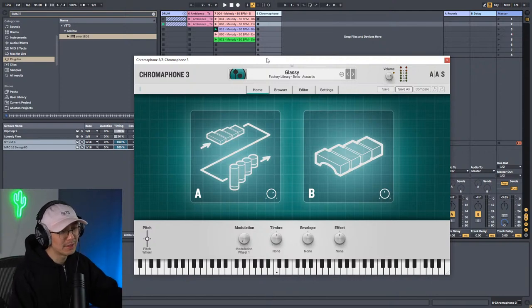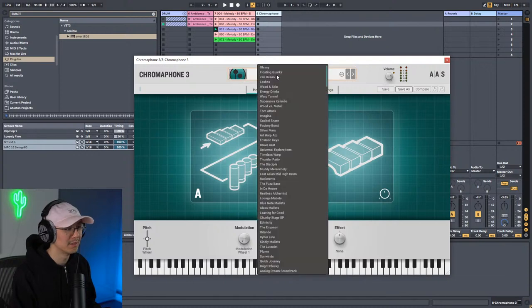And this is a two voice instrument, meaning you can combine two different sounds to create new sounds. So we have A and B, which are the different layers here. I'll just go through some of the presets here. So this creates more organic sounds, which is uncommon in many synthesizers, and why I think this tool is very unique and fun to play with. It is a bit more complex in terms of understanding its algorithm. There's a little more science behind it because it is based on physical modeling. But once I show you the basics, I think you can figure it out.